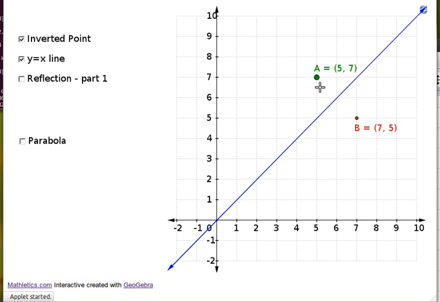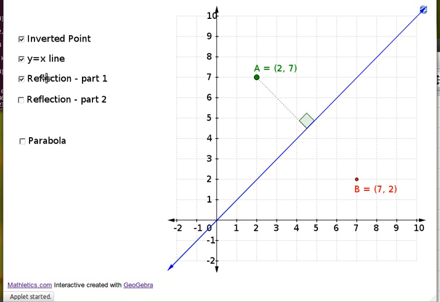And so, reflections. If you turn your head sideways, so that this blue line is in the same line as the line that goes right between your eyes down the front of your nose, and then you imagine you're standing at point A looking in this mirror, the point B is going to be straight towards the mirror and the same distance on the other side. So if you move it over here, the point B is straight towards the mirror. In fact, you can see the line goes straight towards the mirror, so the line makes a right angle with the mirror, and then it's the same distance on the other side.